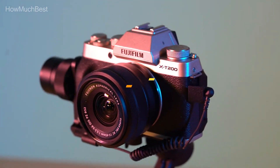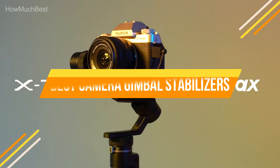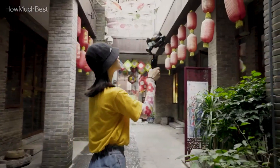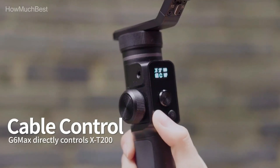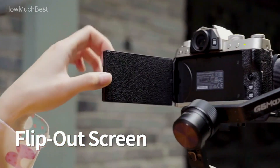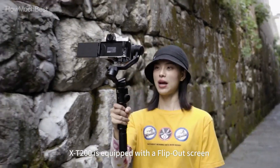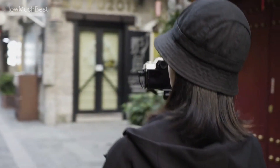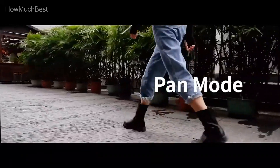In this video, we are going to show you the top 5 best camera gimbal stabilizers in the marketplace. We have selected them based on their quality, performance, and price. We've done sufficient research to find them. If you are trying to find out which camera gimbal stabilizer is the best, this is the video for you. Stay with the video till the end — after watching, you can simply pick the right one. Check the description for links to find out the price of the items included in this video. So, let's start.